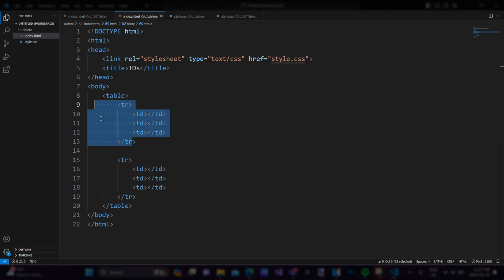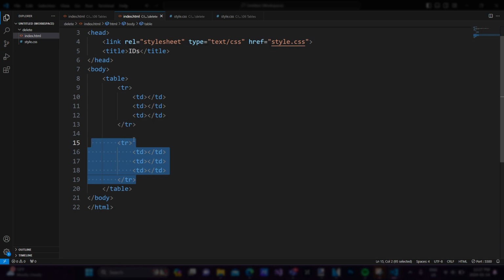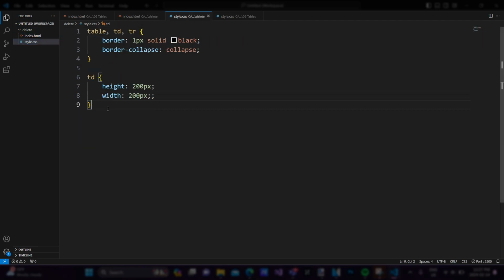But I want this cell in the middle, so I'm going to jump down to my second row, cell 1, cell 2, cell 3. So I'm looking at cell number 2 of my second row. So here is my second row. There's cell 1, there's cell 2. So I found it. So I could give this cell an ID. Whatever ID you want to give it. Test. Whatever. And then I could stylize this one particular cell by going hashtag the ID name, which is test.